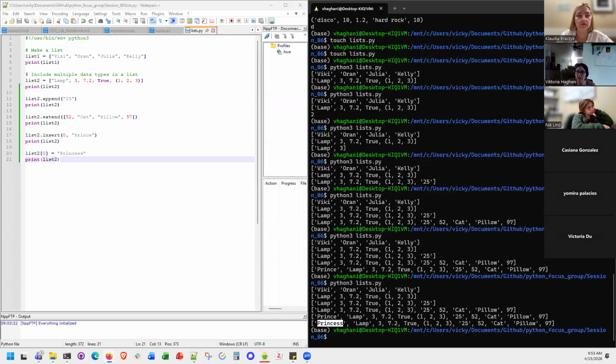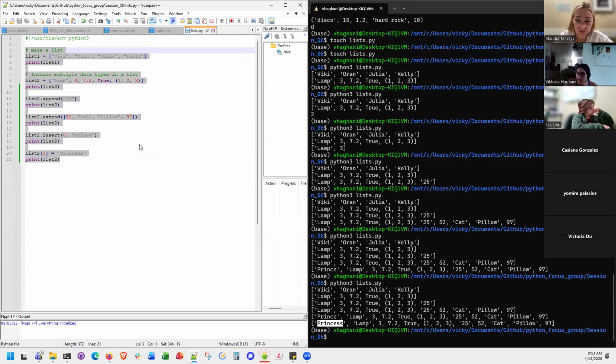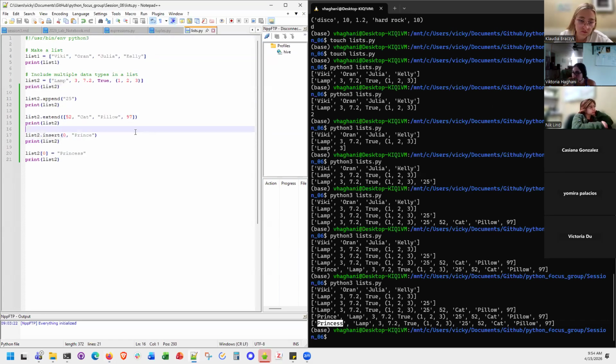Generally speaking, I effectively never use anything other than a list or a dictionary, which we'll touch on later. But yeah, lists are going to be the majority of the functionality that you need or that you use. Tuples are helpful, I think, in minor instances, but for the most part, I've never really needed to use a tuple in any situation that a list wouldn't function. So I generally defer to using a list when I'm trying to do something.